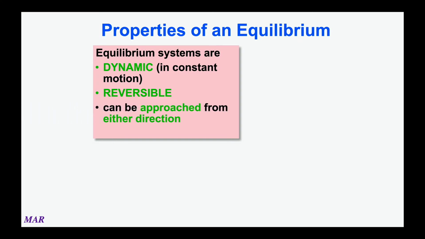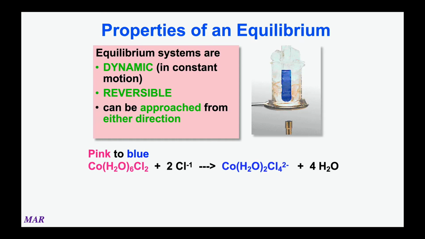Another thing that's interesting about equilibrium, you can really approach these reactions now from either way. Traditionally, we've written reactants on the left and products on the right. That's the classic chemist's way of doing things. But really, if you have an equilibrium, you can think about the quote-unquote reactants as being on the right side and the quote-unquote products being on the left side. So reversible literally means you can think about reactants going to products either way, left to right or right to left, and sometimes it'll be helpful to do both. This is an example of what's called a complex ion.